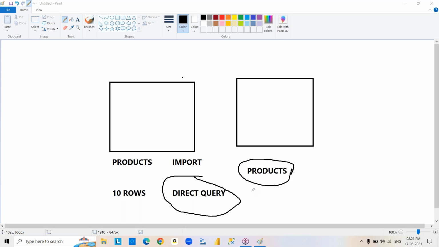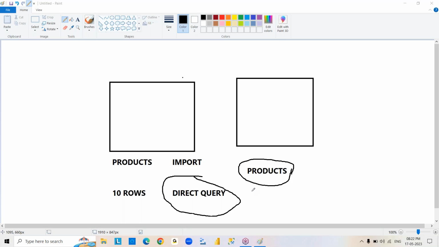So now what happens, if any modification is done in the source, initially you copied the data, your task is done. After that, any modifications done in the source, we have to copy those modifications from source to Power BI.